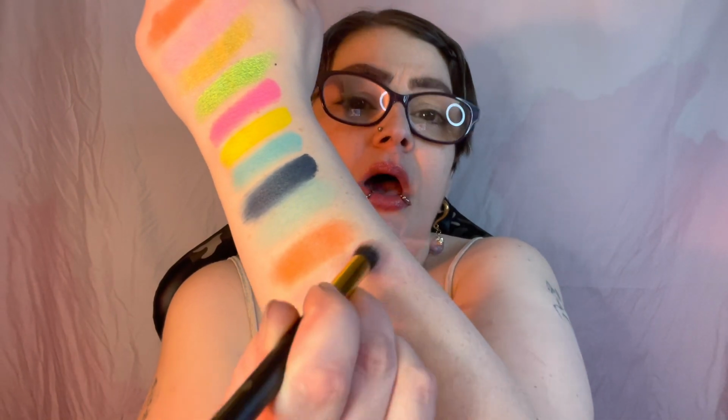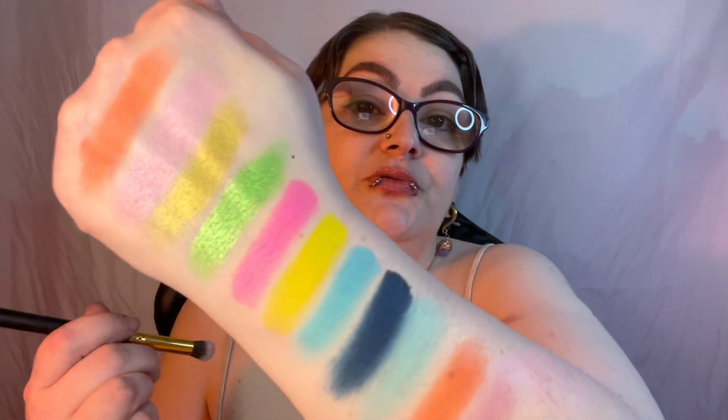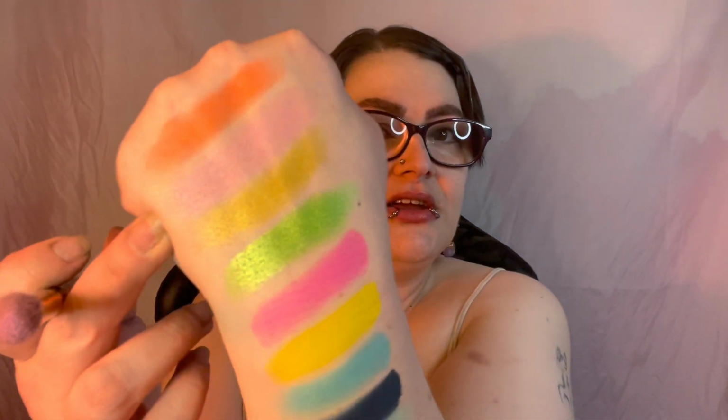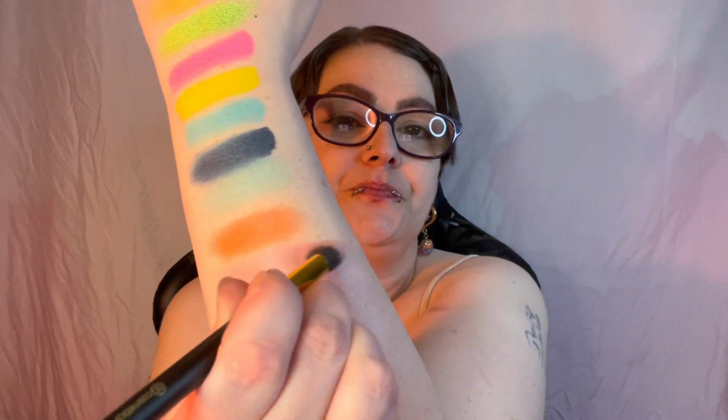Oh, I mean, to be fair, I didn't tap off the brush either, so I'll try tapping next time and see if that makes a difference. That is beautiful. Look at the difference. There, with a finger, to there, with a brush. But it's a gorgeous freaking color. That is beautiful. Oh my God. And I will do it up close of all of them afterwards. So we're going to tap our brush this time and see if it makes a difference.